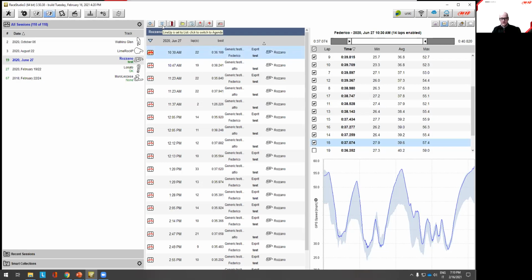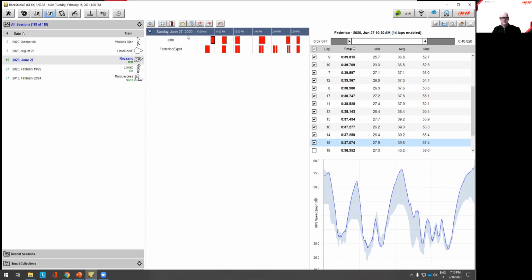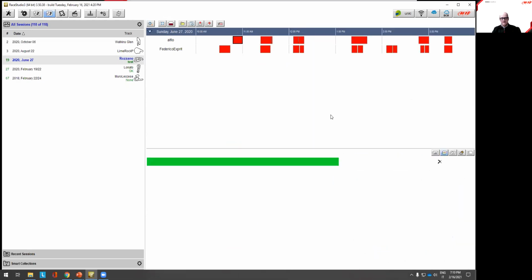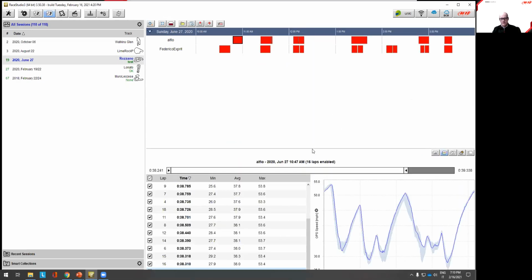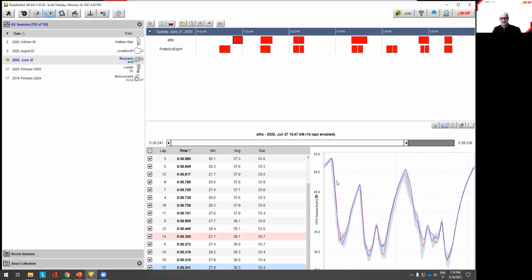To switch to the agenda mode, you can click the second button here. You are switching to the agenda, and this is I think better suited with the preview on the bottom part of the software.